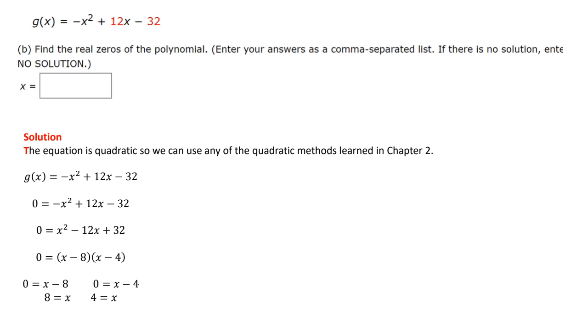All right, so the first thing I need to do is set the quadratic equal to 0. Then I want to get rid of that negative, so I'm going to multiply by a negative on both sides. It gives me x squared minus 12x plus 32. This is a lot easier for me to do. I need to find two numbers that multiply together to give me 32 and add together to give me negative 12. Those two numbers are negative 8 and negative 4. Negative 8 times negative 4 gives me positive 32, and negative 8 plus negative 4 gives me negative 12. So the x-intercepts for this equation are x equals 8 and x equals 4. There are my intercepts.